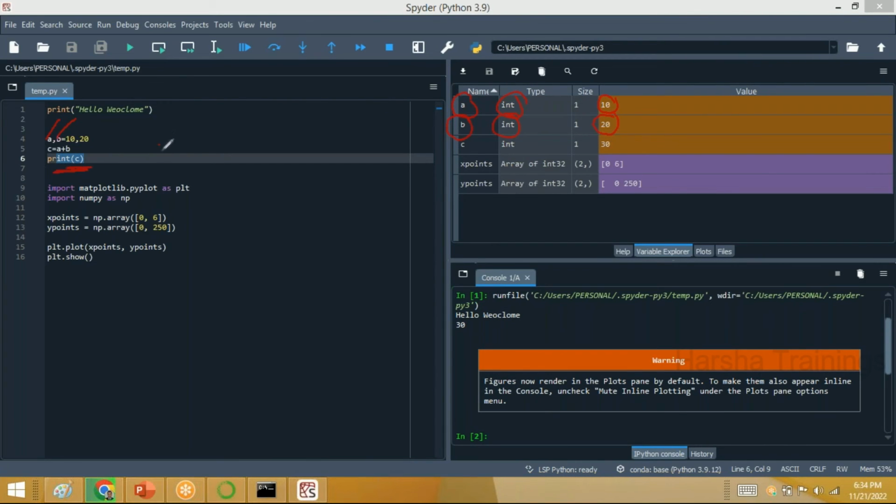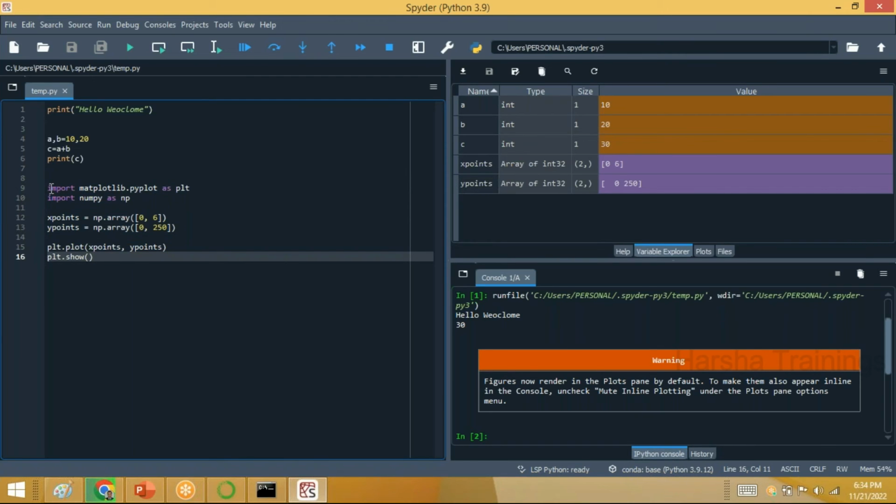C equal to A plus B means 10 plus 20 is 30. C is an integer, it has value 30. Got it? The beauty of Spyder is that it shows how the variables are stored in memory also. Okay? Can you please respond? Okay, sir.